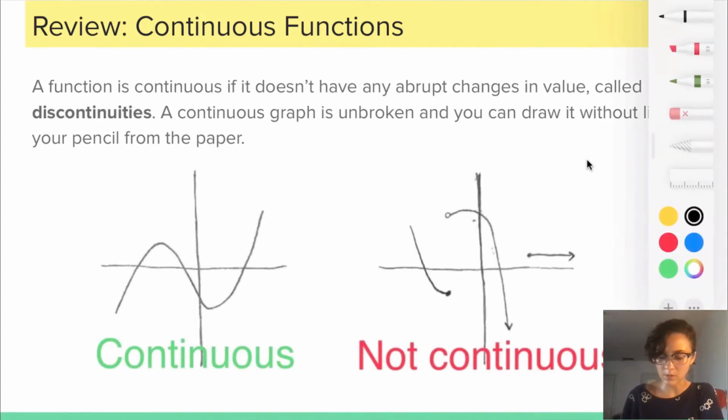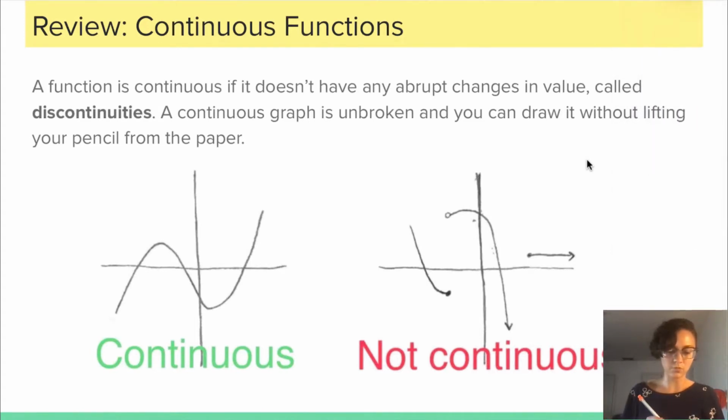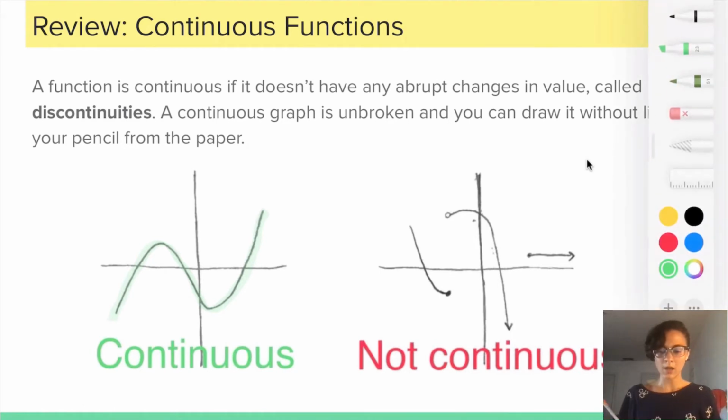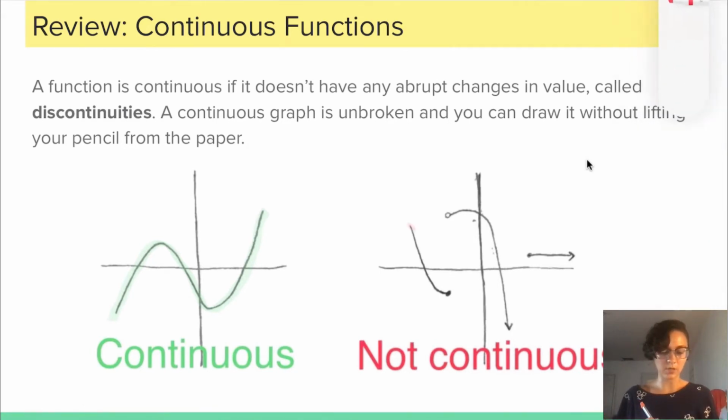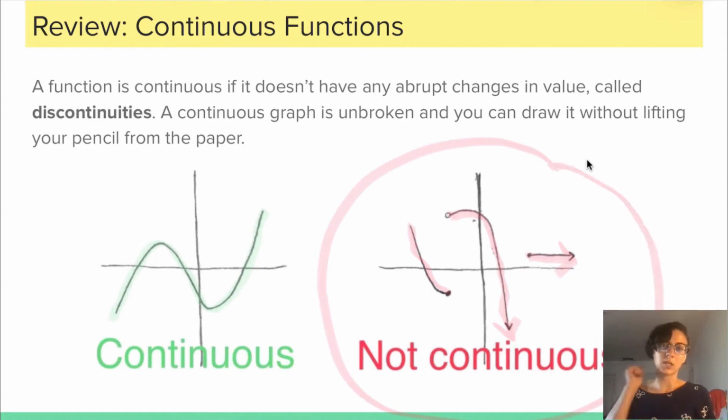So just to exhibit this continuous function on the left, you can see if I wanted to draw it or highlight it, I don't have to lift up my pencil, and I can do that. Beautiful, continuous. However, the function on the right, if I try to draw this one, you can see right here there's an abrupt change in value where it jumps up, and I had to lift up my pencil, and then it goes down, then I have to lift up my pencil again to draw this little segment over there. So this is not a continuous function, and it has multiple discontinuities. You can see it had 2 discontinuities where I had to pick up my pencil.